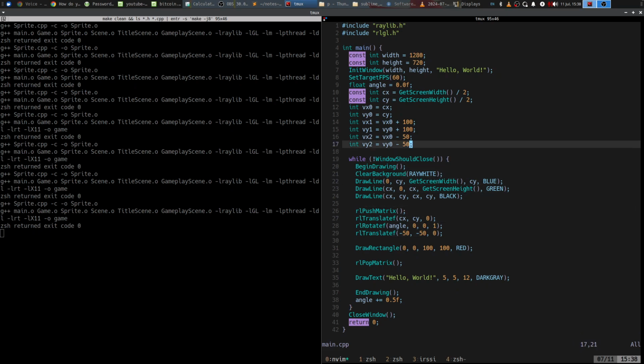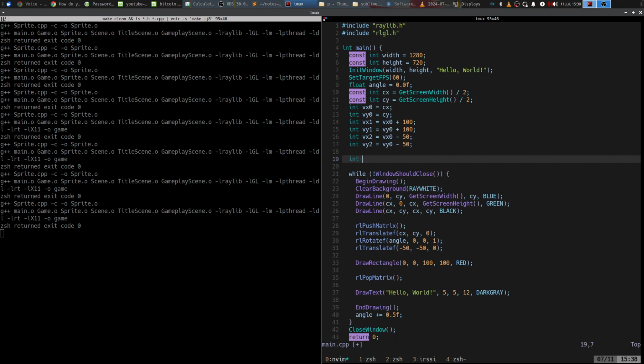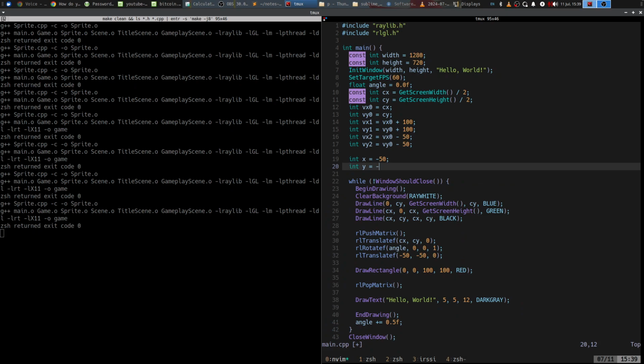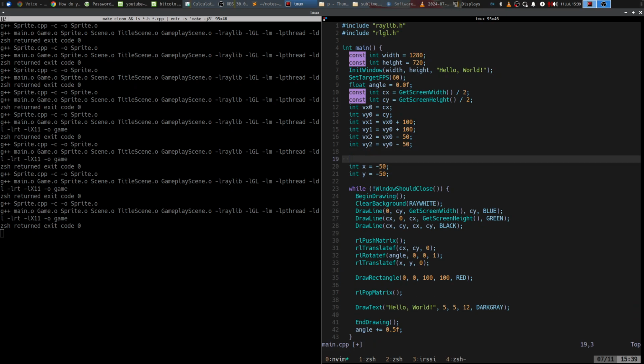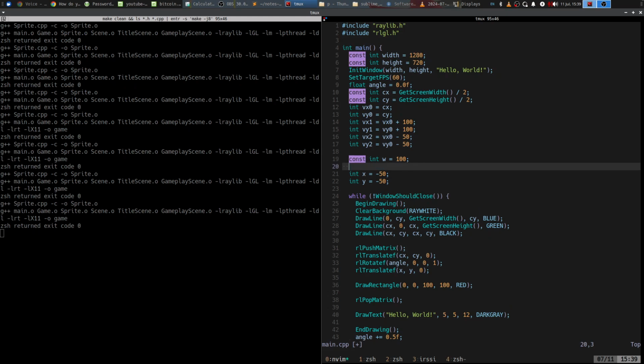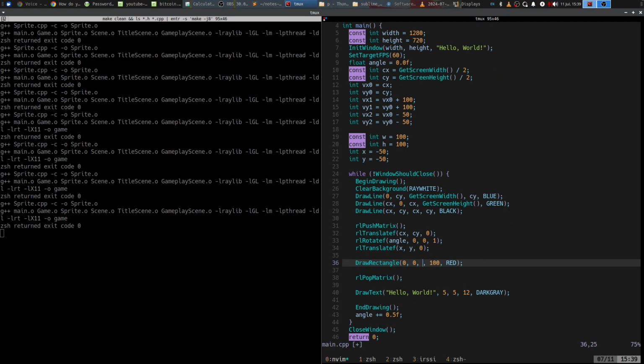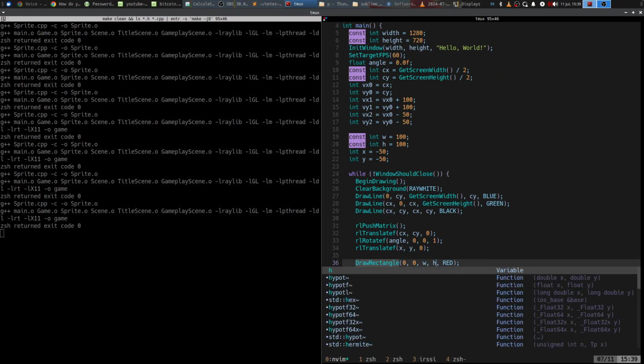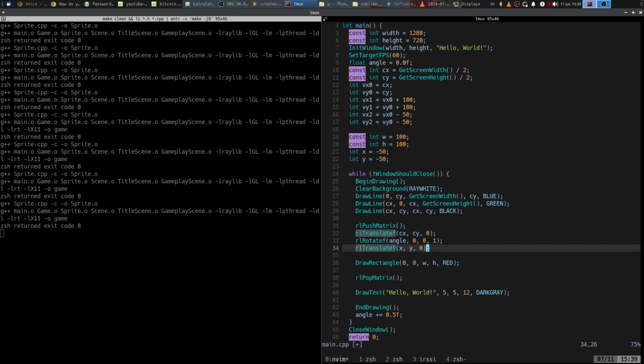One thing that we can do is set up an x value of -50, a y value of -50, and use these as variables to our call to translate. So if we wanted to say the width of the rectangle is always going to be 100, and down here we specify the width and the height, and it's all drawn as if it's being drawn at 0, 0 still.